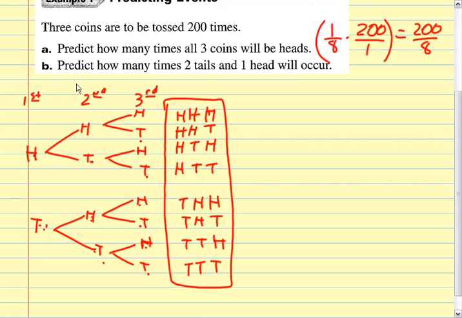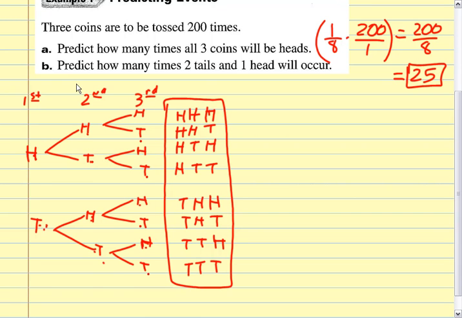And what does that reduce to? Does that give us a whole number, or does it give us a decimal? Raise your hand when you've got it. Maggie P? 25 over 1, so 25. There we go. So I'm going to expect to get 3 heads 25 times out of 200.